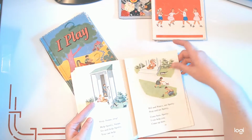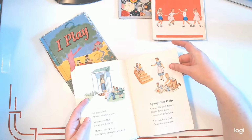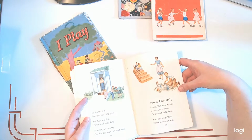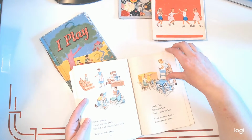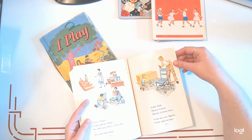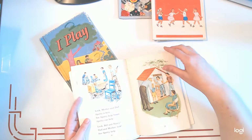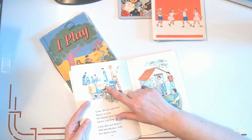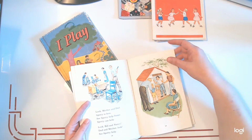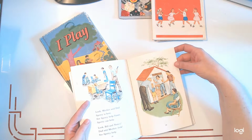And then she's got a basket full of kittens, and they're all running away. Oh, Spotty can help. I bet he can. I bet he makes a mess, because Daddy's got paint. So they're painting and painting and painting. Here comes Spotty the cat. Oh. Oh, he can't help, because he got his tail in the blue paint. Oh, and now they're doing a growth chart on the shed.